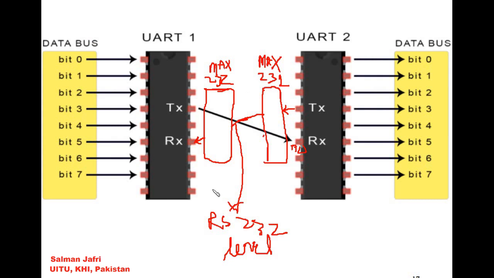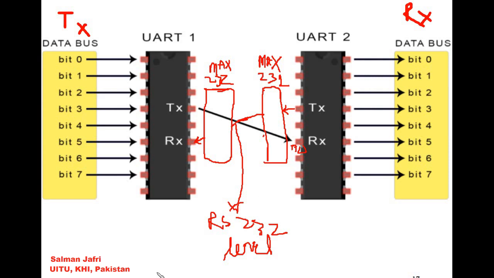So this is one of the arrangements that has been shown, right? The data bus can transmit data parallelly to the UART1, and UART can transmit serially. The TX line is connected to the RX, and the TX over here is connected to the RX over here. This is the transmitter UART, this is the receiver UART, and the receiver UART converts the serial bits to a parallel data bus that can be accessed by the receiver. So this is basically TX and this is basically the RX.